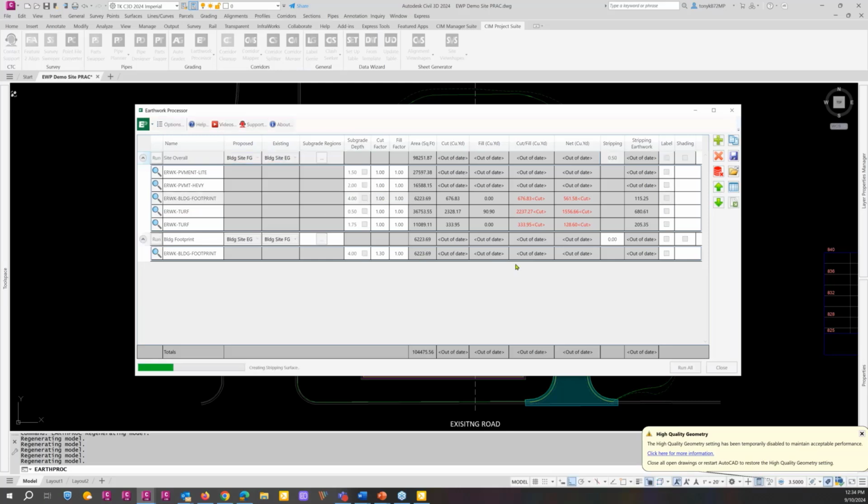So now I can run it again. There we go. There's our numbers. So there's where you're seeing the different numbers. So the cut fill will change depending on the stripping, is what I want to show you here. It's not a cut if it's coming off of the stripping. If the stripping is not there, what we're doing is we're taking and subtracting our strip area from our raw cut fill and giving us our net right here. So that's how that works right there.